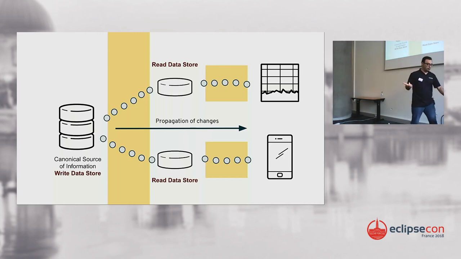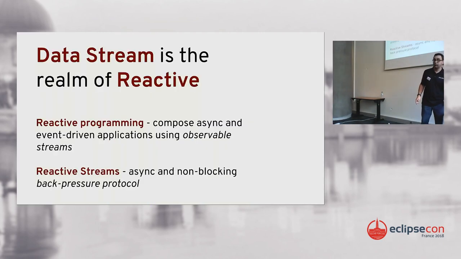There are a lot of things you can't do on an unbounded data stream, like don't try to concatenate. Concatenate will wait for the termination of the first one, and it will never happen. Looks silly, but I got this case from a customer trying to concatenate an infinite data stream. Doesn't work. So reactive works very well here, and it's where we can see how reactive programming and reactive streams can really help you build event sourcing and CQRS systems.